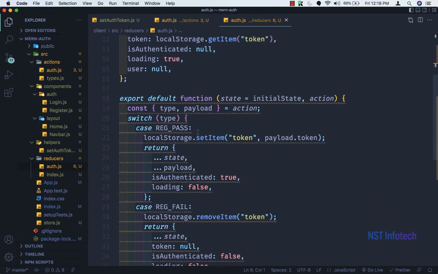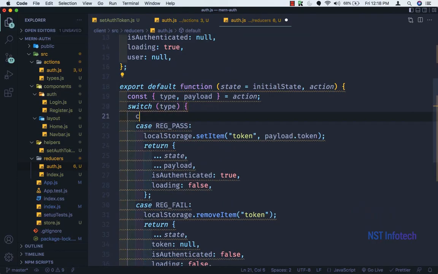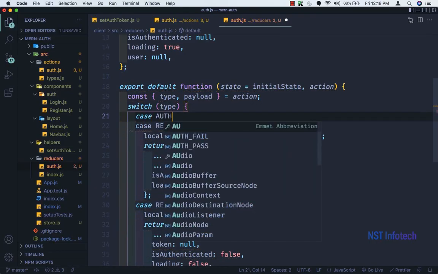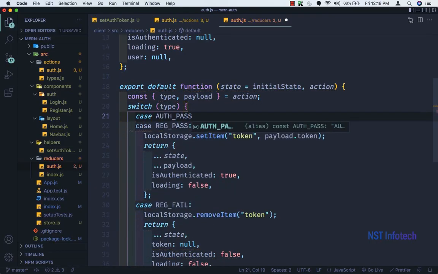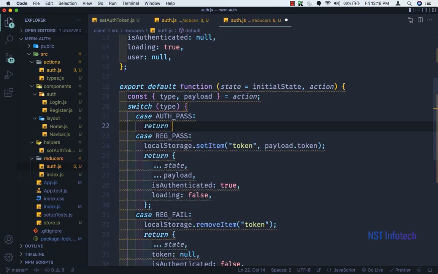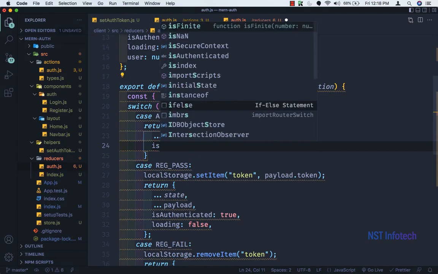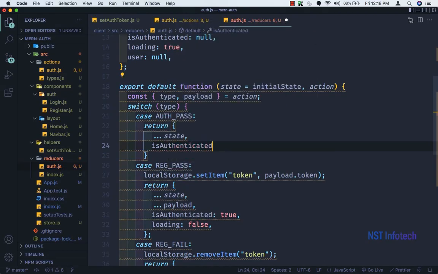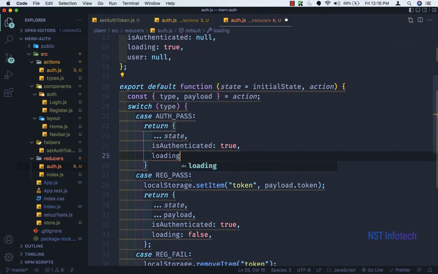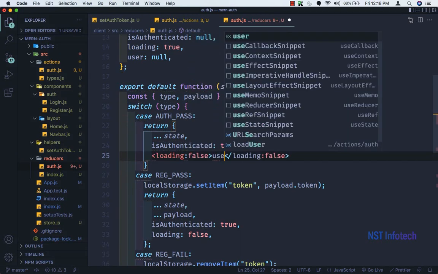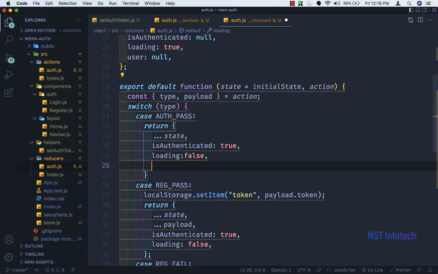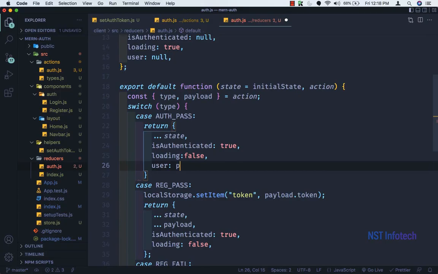Now once that is done, here I will add a case which is AUTH_PASS, and it will return the entire state. So spread operator state, and then isAuthenticated, that is going to be true, loading, that is going to be false, and user, that is going to be payload.